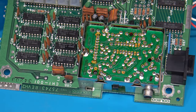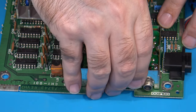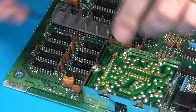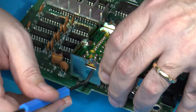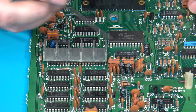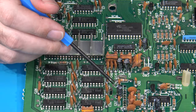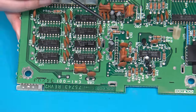Okay, let's see if I have enough of this undone to be able to remove the RF modulator. I'm going to very carefully use this curved tool I've got here, which is perfect for this stuff. There we go. Okay, so we only have two more capacitors or electrolytics that we've got to worry about. We've got one more here that was hiding underneath that daughter board that I spoke of. Oh no, I'm sorry, we do have two here. Here's another one here. Let me move this out of the way.